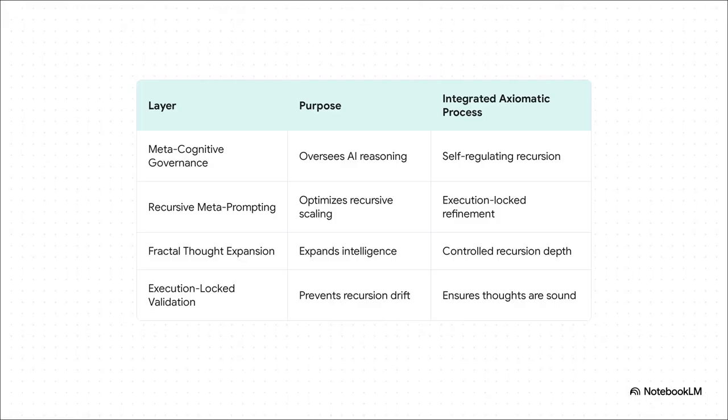And what's really fascinating is that this isn't just a happy accident anymore. Researchers are now building AIs on purpose using these exact principles. You're looking at a framework for an AI that's intentionally designed with layers for things like self-correction and expanding its thoughts in a structured way. It's almost like they're building in a conscious feedback system to make sure the AI's reasoning stays logical and on track. It is pure systems thinking in action.